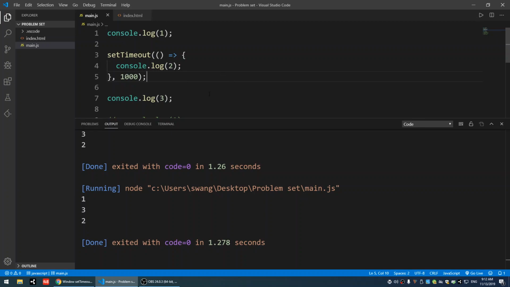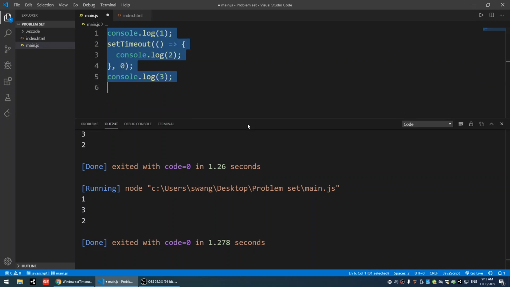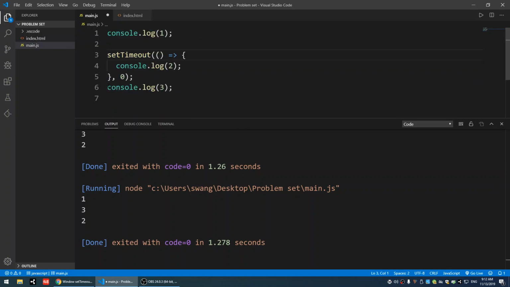Another interesting feature, let's see another example. This time we have the same code, but for the setTimeout, I put the time as 0 seconds. What do you think the output will be? 1, 2, 3? 2, 1, 3? I'm just randomly guessing.